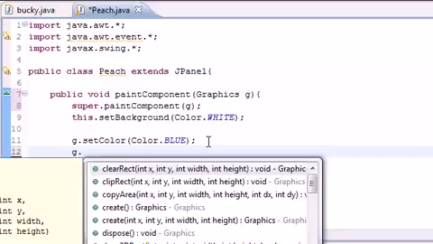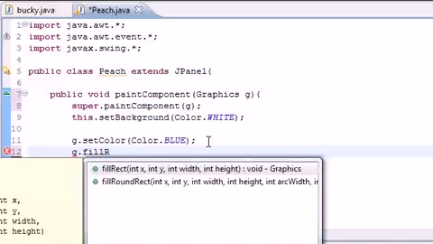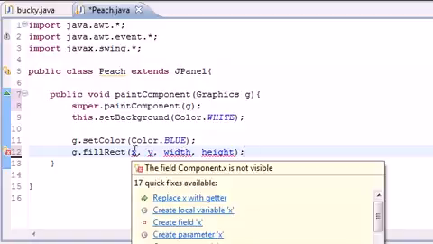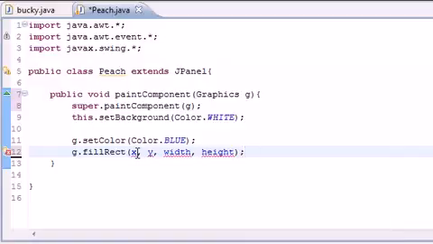So the first thing I'm going to tell you guys is how to draw a rectangle, and to do that it's fillRect. And what this is going to do is it's going to give you 4 parameters, and this is going to draw a solid rectangle on the screen. So the first parameter it takes is the X parameter and Y. Now this top left corner of your window is 0, 0. And from left to right, this is the X, and Y is up and down.